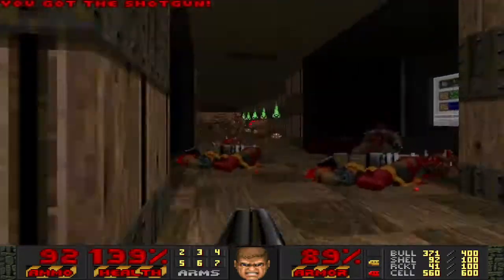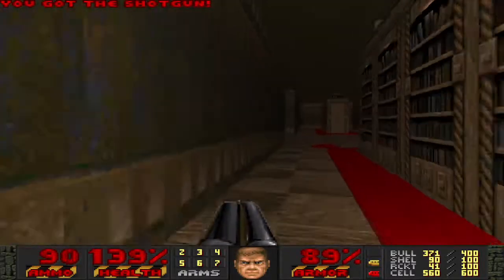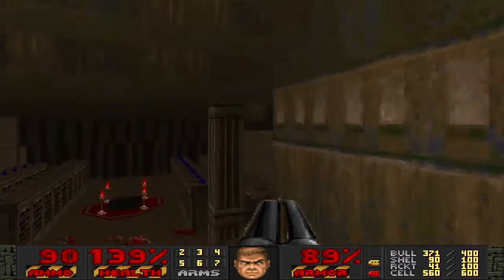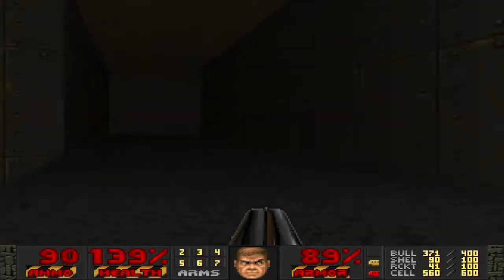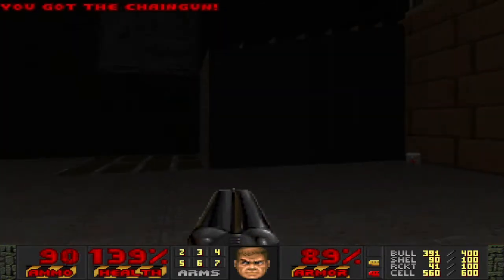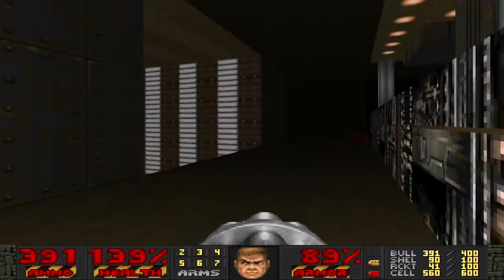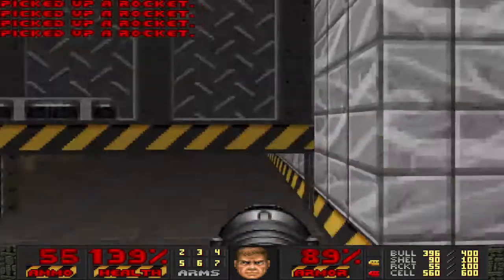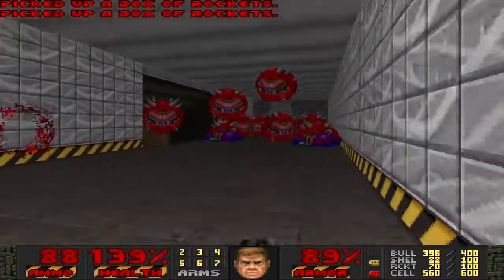Whoops. I'll be back later. So I got the red key. I don't think I can go out there just yet. I could technically, but there is at least one other area I should solve first before going there. Let's see. Plenty of rockets and plenty of cacos to use them on. Kind of wish I could remember a little more about this map.